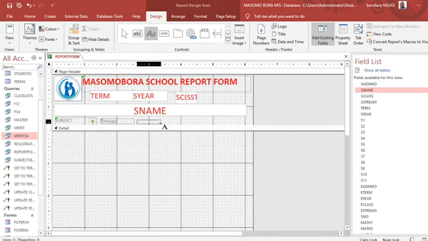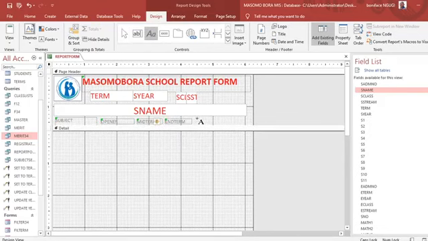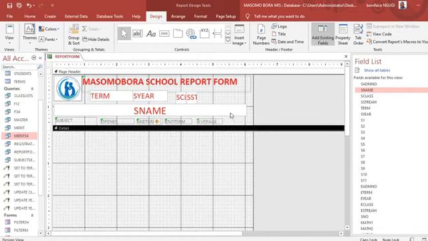Then need term. Then you can have our end term. You can also have the average there.